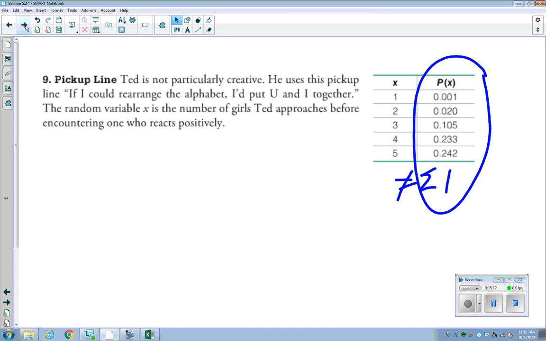Okay? So, probability distribution. Okay, this is not. This is not a probability distribution because it fell short of meeting those 3 requirements. It has to meet all 3 requirements. The third requirement was that each of the probabilities are between 0 and 1. Would it meet that requirement? Yes. But it fails on this requirement, so it is not a probability distribution. Okay? All 3 have to hold true.